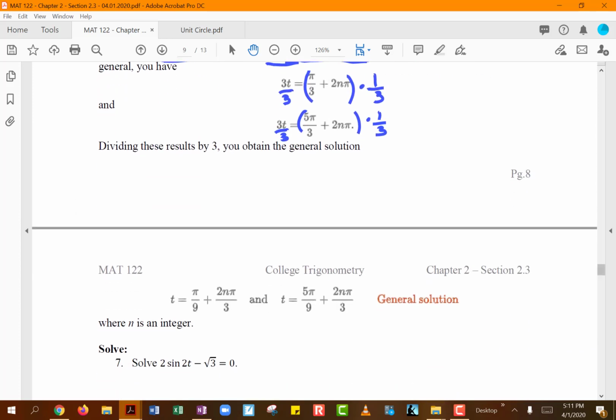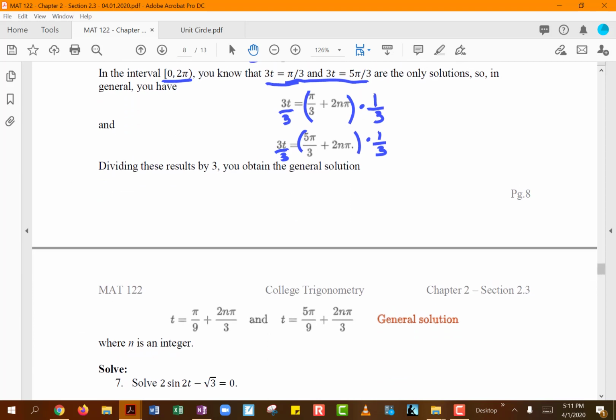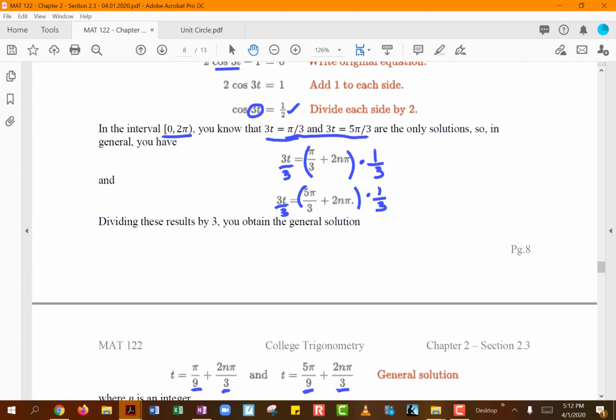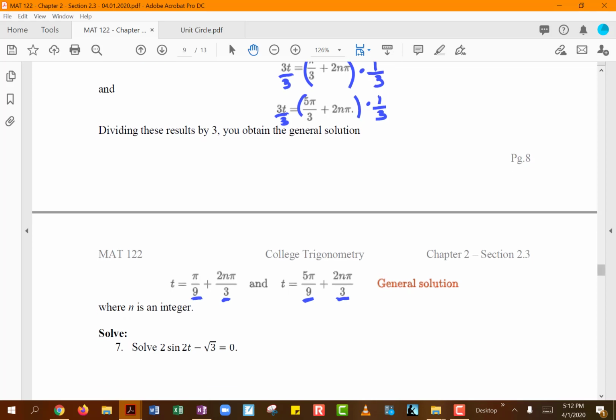So if you look at your general solutions here, since we're multiplying by 1/3, your pi over 3 will now become pi over 9. And then the 2n pi will now become 2n pi over 3. And for the second part where you had 5 pi over 3, that will now become 5 pi over 9. And then the 2n pi will now become 2n pi over 3. So that's how you have that one extra step: once you find your angles, just divide by that k constant term, which in this case was 3. So divide your general form of the solution by that 3, and you will get your answer for the original equation that you started out with.